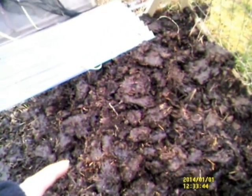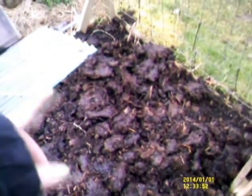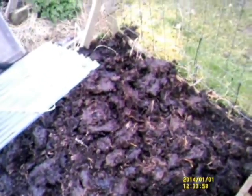Right, this is my pumpkin bed. Just got some old sheet and it just fell over there, but at the end here I've chucked down, covered over with leaf mould and some old rotted compost just for the worms to come up and drag it through. Here I covered it over in some leaf mould, rotted compost that was over the back here, which the runner bean bed was, and then just covered it over with manure. I shall leave that, and then what I'll do is I shall dig all that in and then plant it all in.